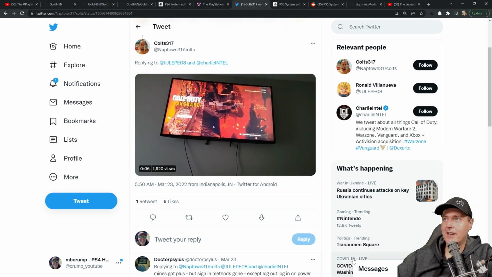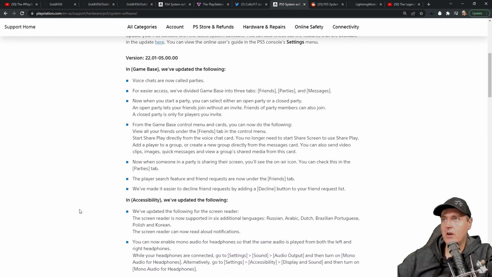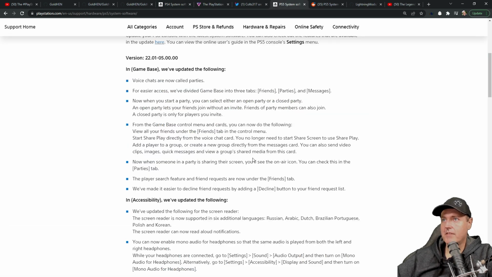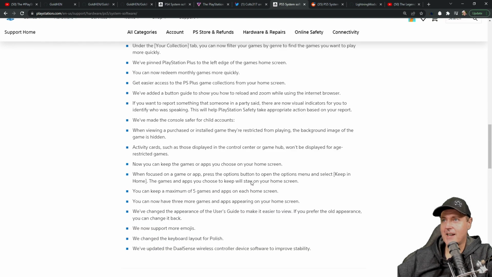And so not only did we get 9.50, we also got 5.00 for the PlayStation 5. Now, if you look at the changelog of PS5 5.00 versus the changelog over here for the PlayStation 4, you can definitely see where Sony is putting their efforts. With the PlayStation 4, the changelog is just a couple of lines. For the PlayStation 5, obviously, it was more than just a couple of lines.